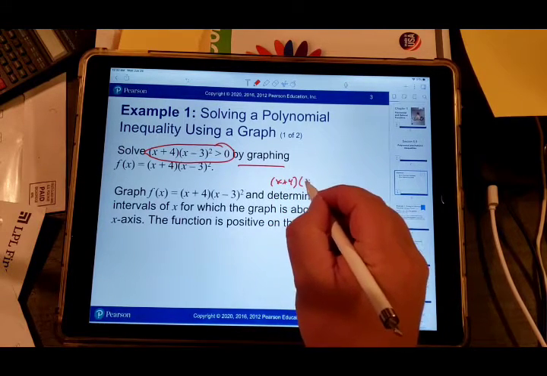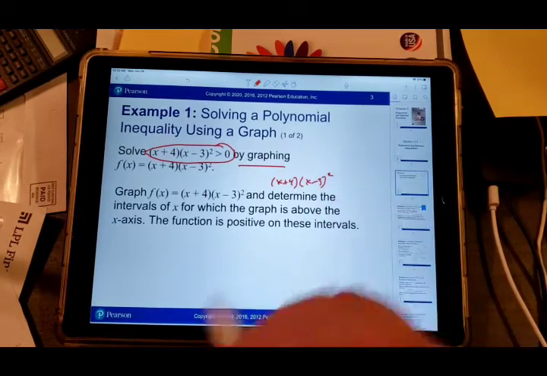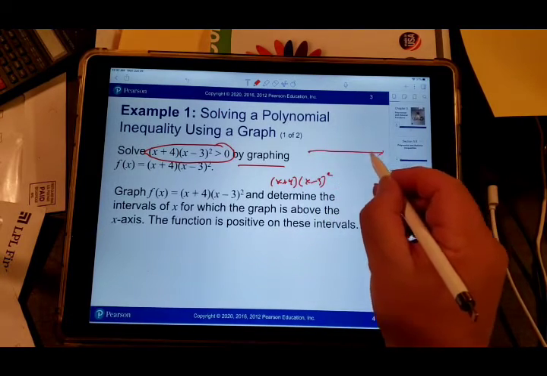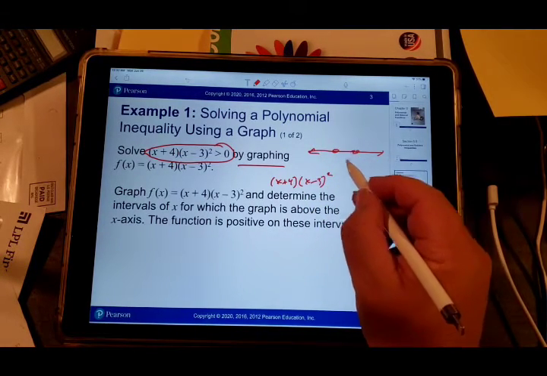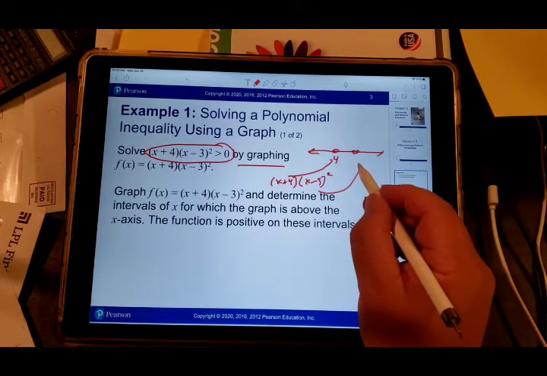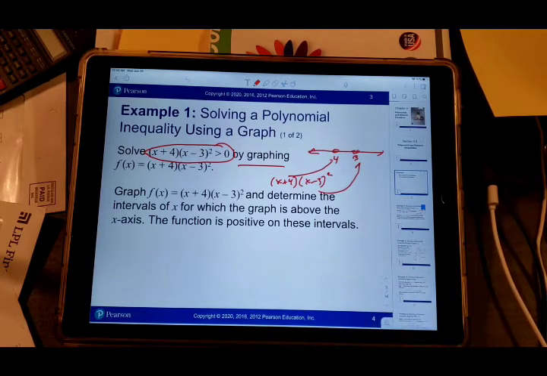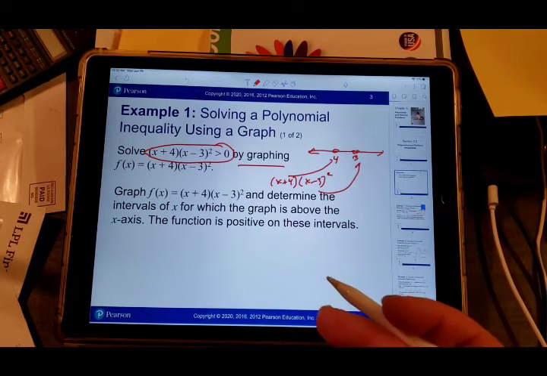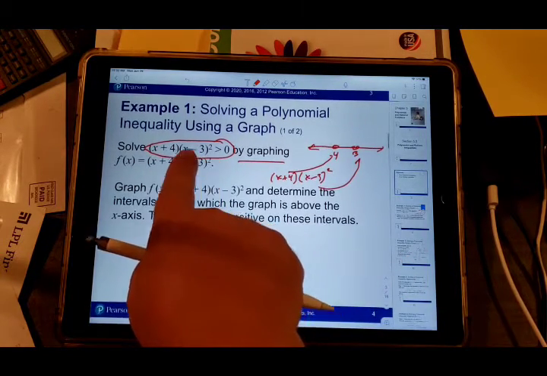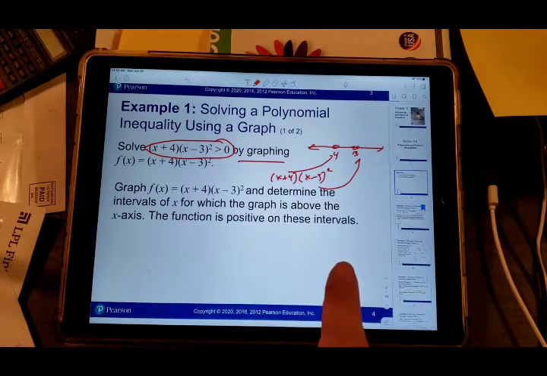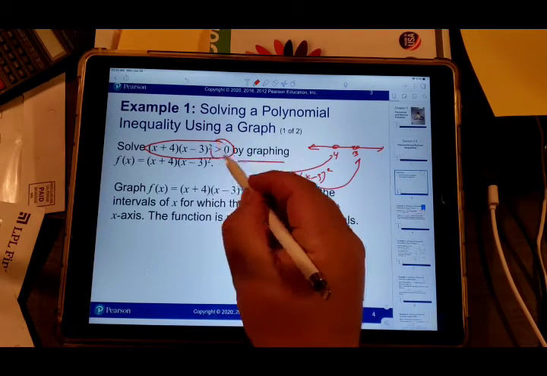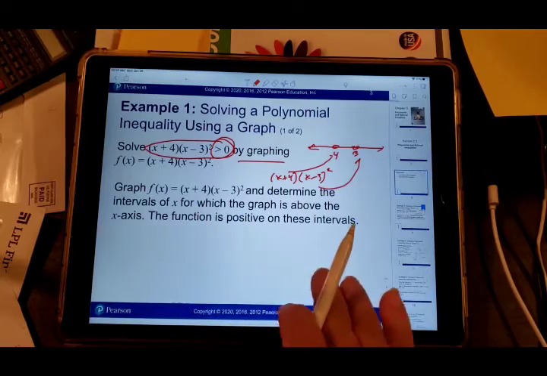Now the answer, just so you understand, will involve intervals. So we're going to draw the number line eventually and chop up the number line. We can tell immediately where it's going to be 0, at -4 and at 3. As a matter of fact, that's just one of the things we do, is we find zeros very quickly. You've been doing that ever since you've been setting things equal to 0, where you had the factored side and the 0 side. So we know when it's 0, but when is it positive? That's the question.